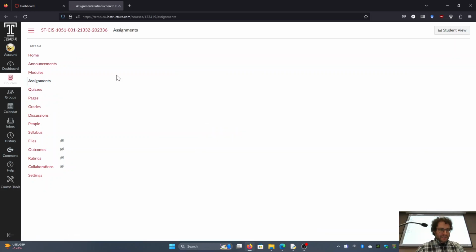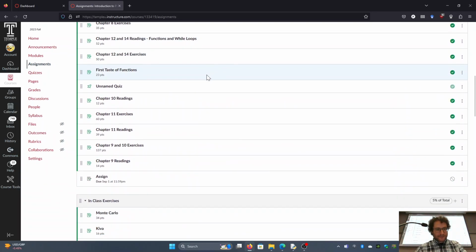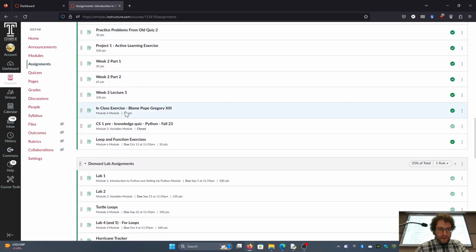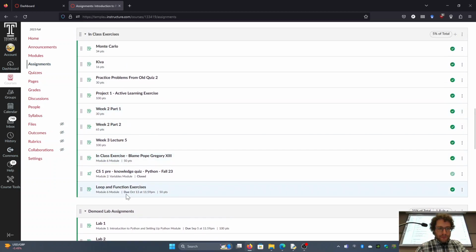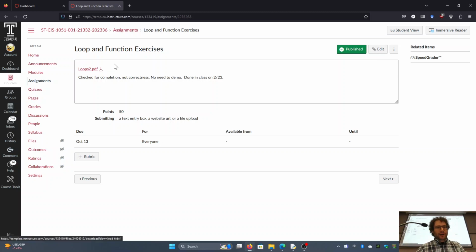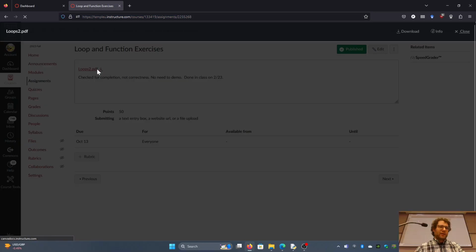By going down to assignments, you can find loop and function exercises, which I need to adjust.